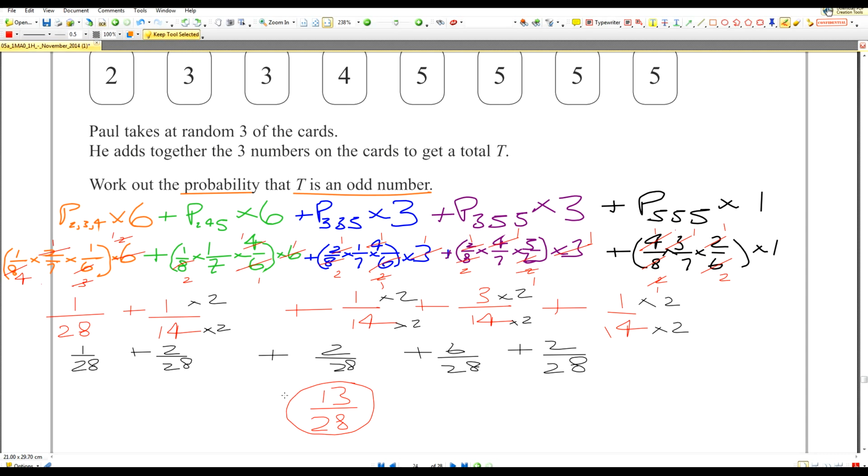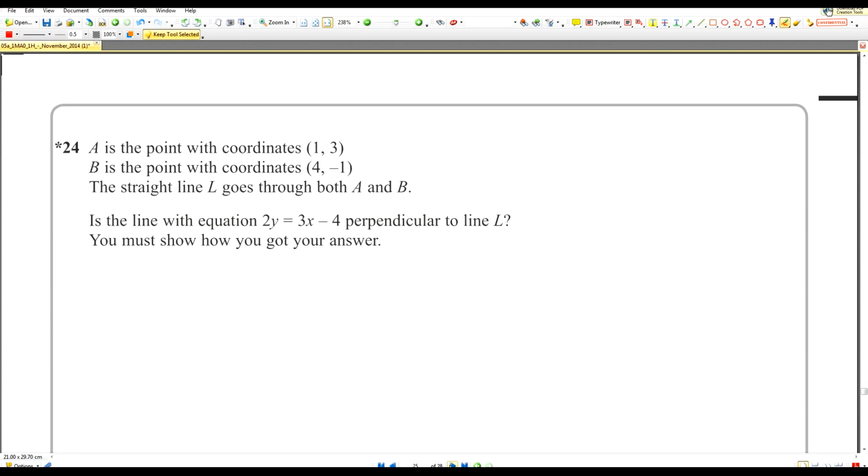But here we go. Question number 24 now. We've got 2 more questions. Let's knock this paper on the head, it's getting late and I'm tired. I don't want to go to bed. Okay, well, let's have a look. Where are we with my mouse? Here it is. Here we go. Okay, lovely.